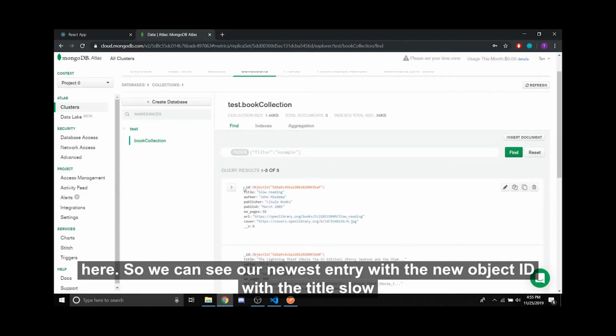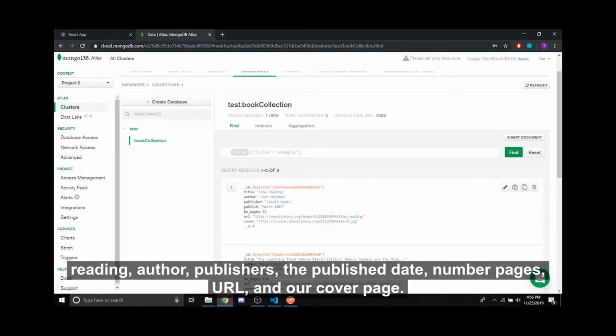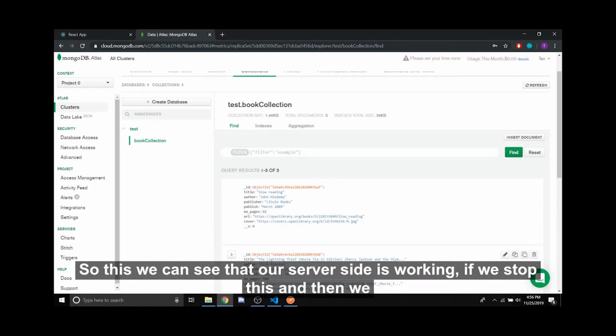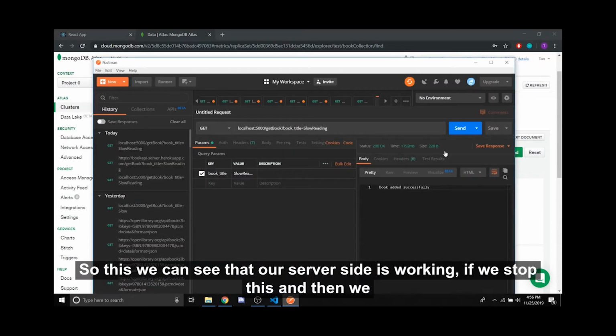So we can see our newest entry with the new object ID with the title slow reading, author, publishers, the published date, number of pages, URL, and our cover page. So from this we can see that our server side is working.